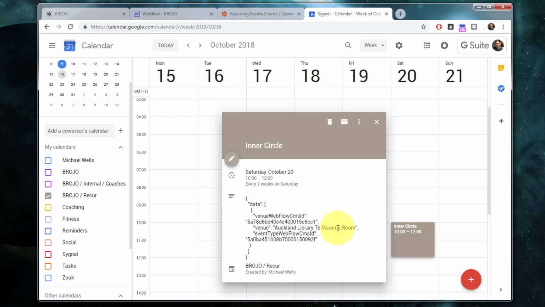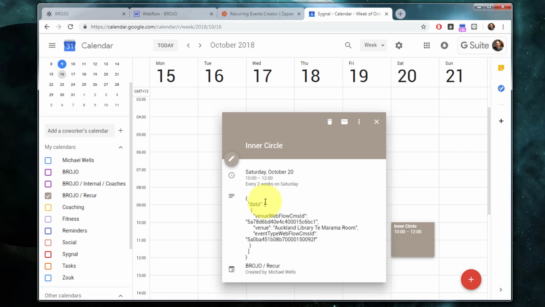And this has gone through several iterations, so I may not actually be using all of those. But essentially what I do is I create the event and I paste in this chunk of JSON information, which is then going to be picked up by Zapier when the trigger goes off. I then extract and parse that data, and I'm then able to access those values for use in my Zap. And that becomes the sort of trick of it.